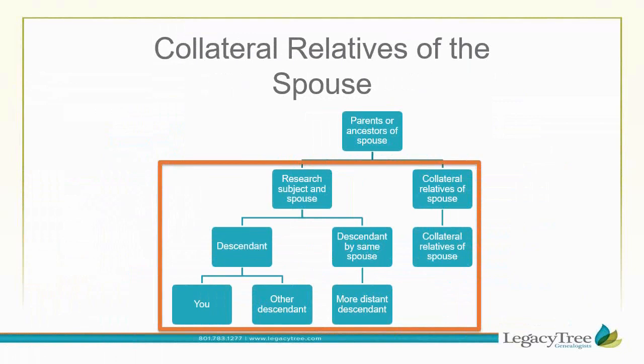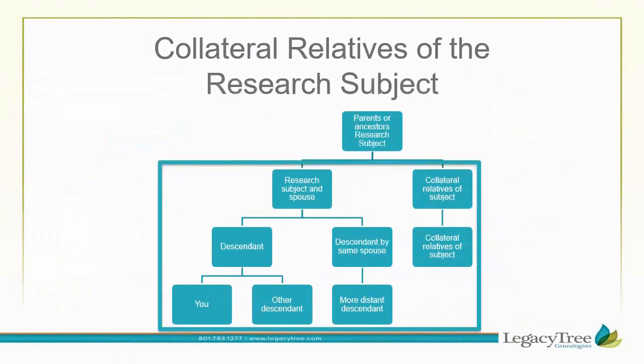So just because somebody shares DNA with these independent descendants, it's only the first step. We might need to go through another round of filtering to weed out which genetic cousins are pertinent and which ones are not. What we are really interested in, and what we hope to find in identifying these genetic cousins who share DNA with independent descendants of Peter and Anne, is genetic cousins who are related through collateral relatives of our research subject. Genetic cousins who are related through the ancestors that we're trying to identify.